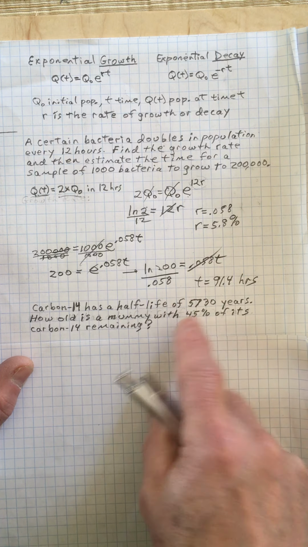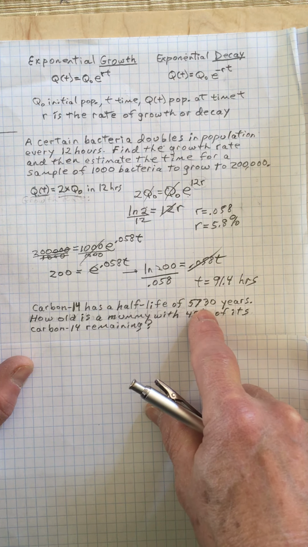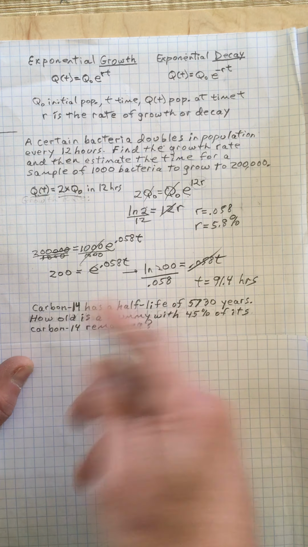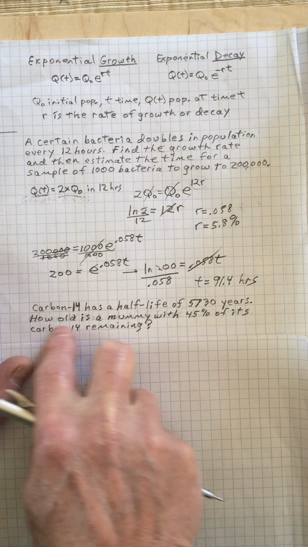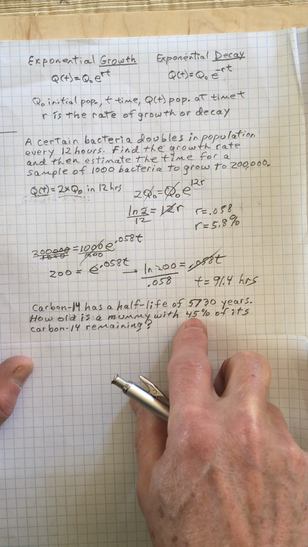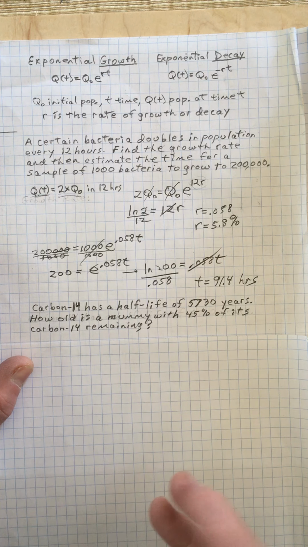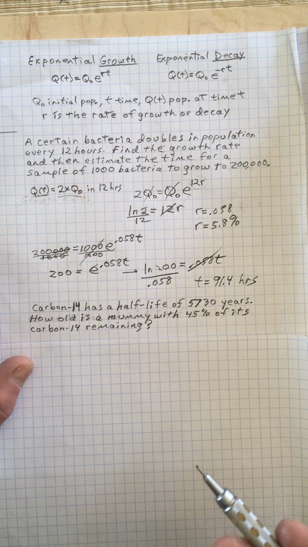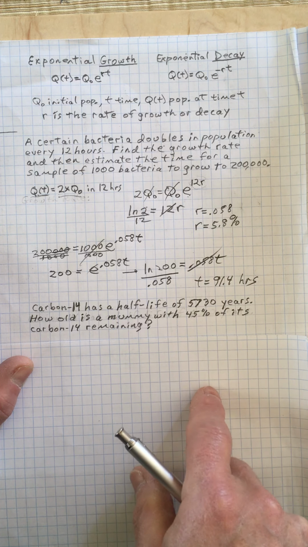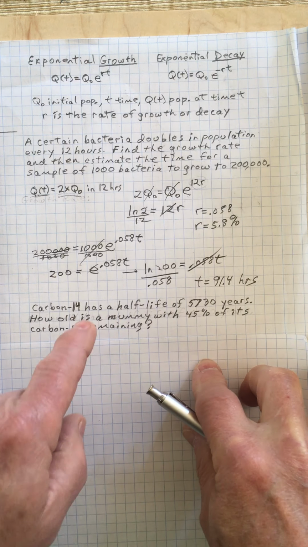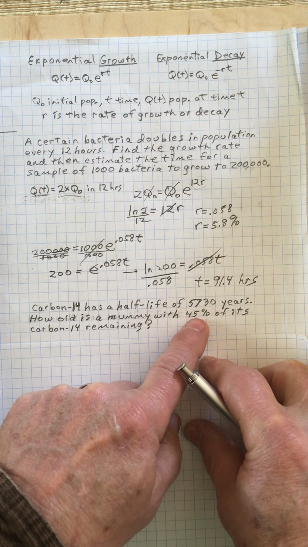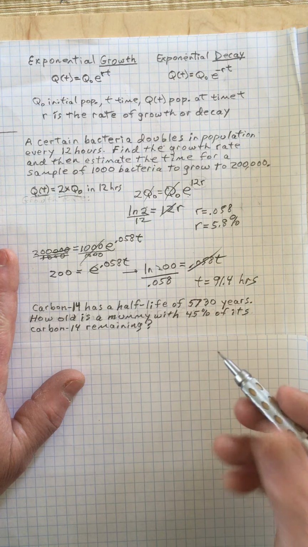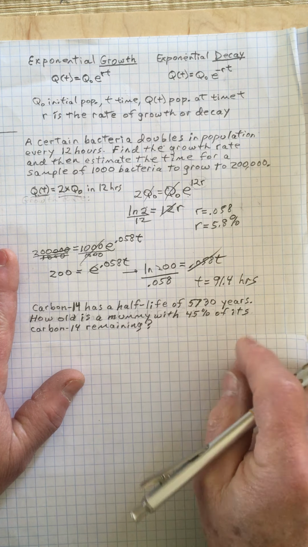We need to know what the half-life is. It's every 5730 years you have half of what you started with, so it takes a long time for this stuff to decay. We found a mummy and it had 45% of its carbon-14 remaining. You can do tests for that. So the question is, roughly how old is the mummy? Okay, here's the problem. I have no idea. I'm missing data here. 45% of its carbon is remaining, so at least I know the populations.